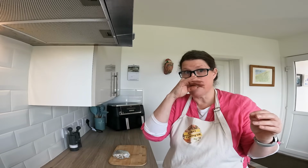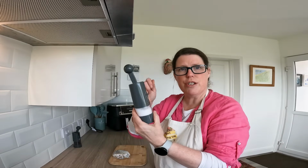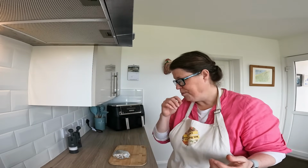I can't believe how quick and easy that was. That was so good. I will definitely do that again. It could have done with a bit of salt. There is that, but that's my error. I should have added salt, and I was planning on just adding it on top of them as they were cooking, but I got so taken with the whole process. But before you even fry them, you could just quickly salt them before they go into the frying pan.